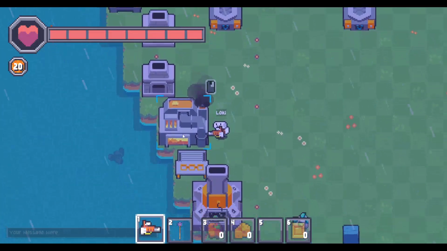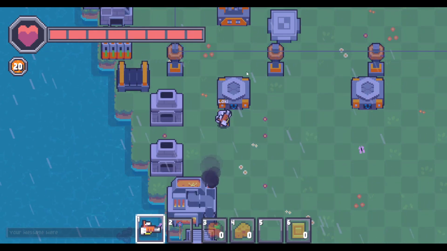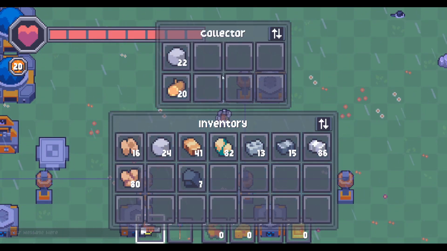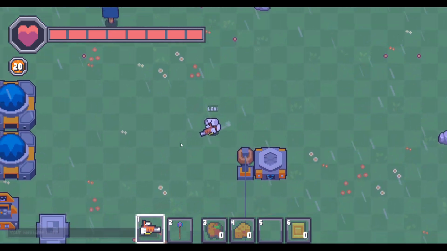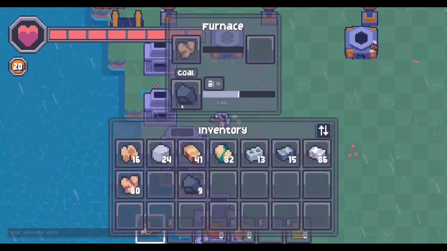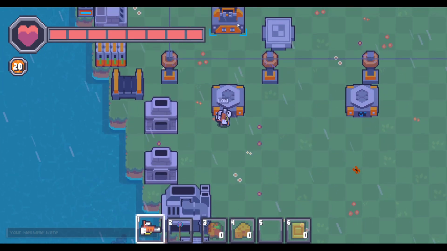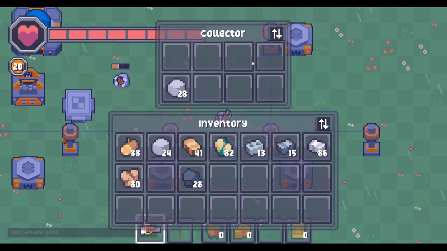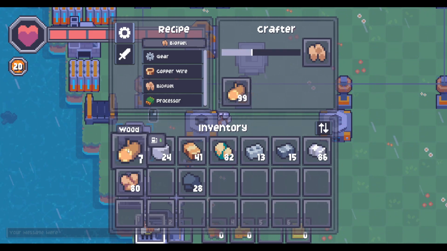So let's see what we got for... Nope. We're almost done. We need 5 more here. That's not much. So let's see what we can do for getting more ingots smelted, just because I want more coal. I'm greedy. I need it. Alright. We're going to put a lot of biofuel in, because we're going to start collecting.